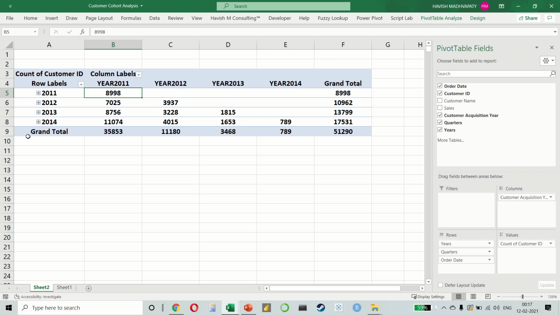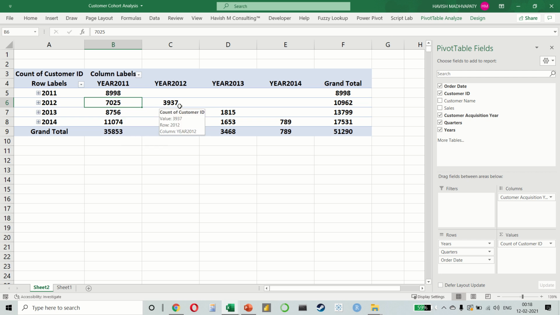As you can see, it tells us that in 2011, we have 8,998 customers who also belong to the 2011 cohort. Now, if you look at 2012, it tells us 7,025.